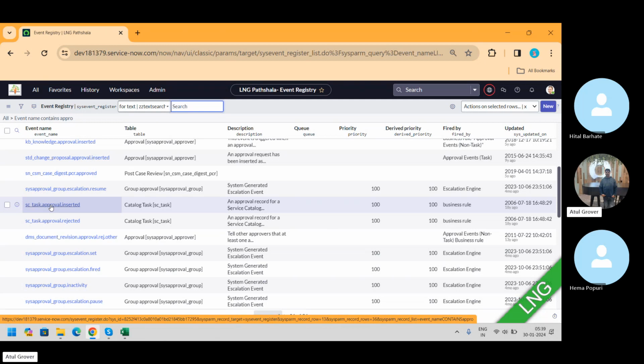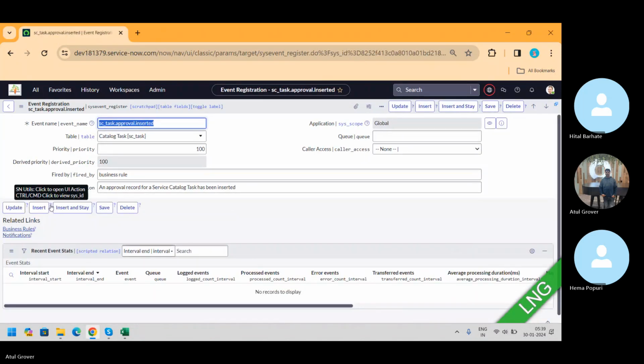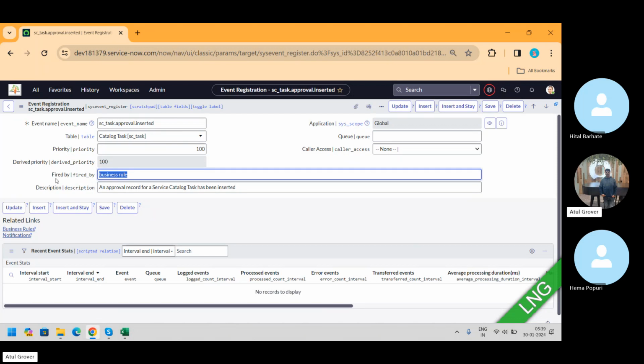event. There are multiple ways to do this part, because I never worked much on it, so I can just show you some things very briefly. Like event fired by business rule. A business rule is a server side scripting concept: it goes to the database, fetches the results and then does something.